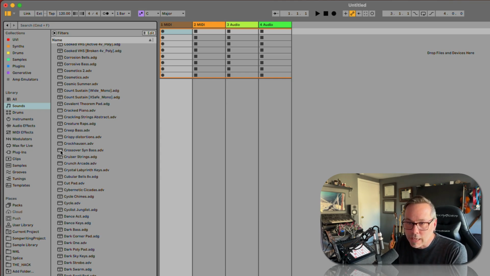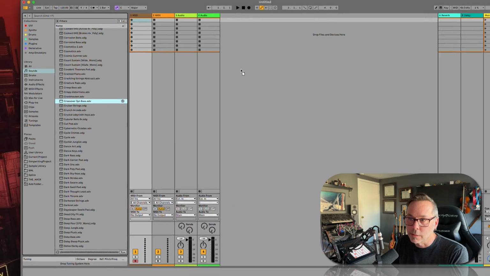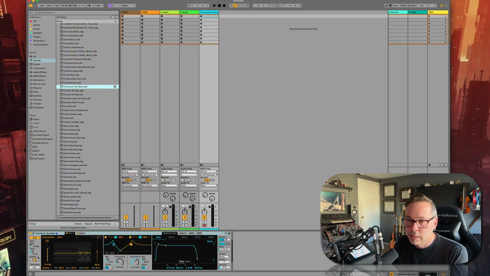You can kind of see the icon is a little different. An Ableton device shows a rectangle sort of, and a device group shows kind of two rectangles or maybe two squares. So that tells you it's a group. And then to load one of these things, you would do the same for both. You can double click on it, or you can drag it right over onto the track you want, or onto empty space, and it'll make a new track. And there's our instrument that we made.